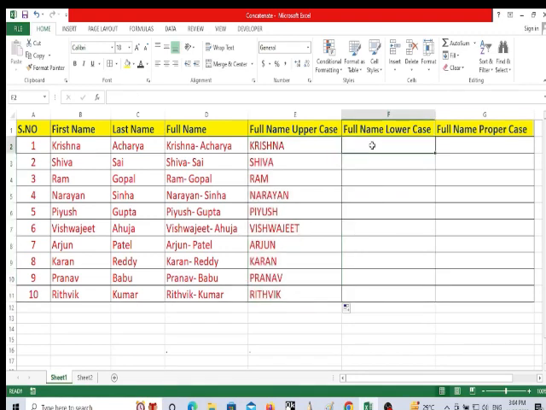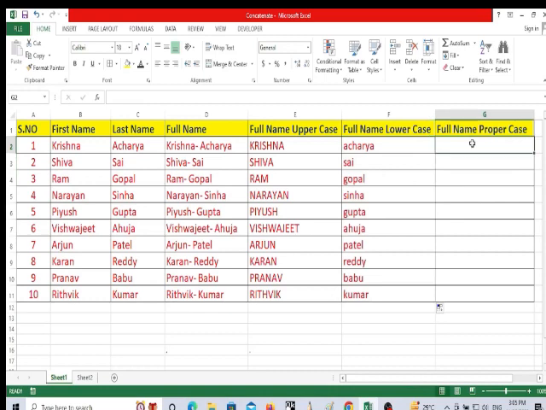In the same way for lowercase, you say equals LOWER and then the text. Suppose I want this Acharya, then close, Enter. Here you can see all the letters are small. So this is how to apply the lowercase formula in Excel.